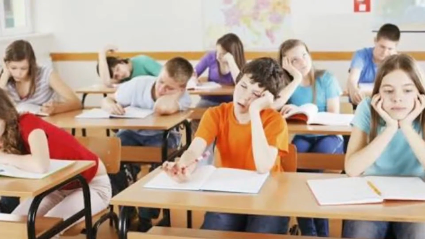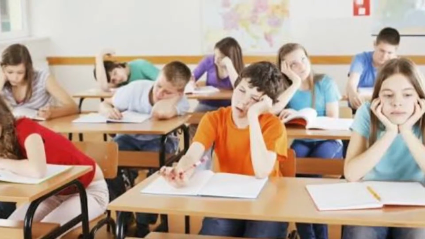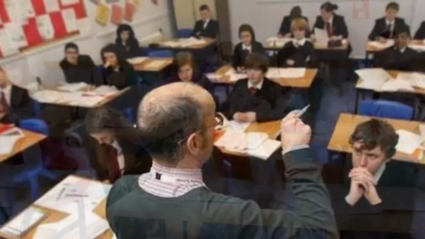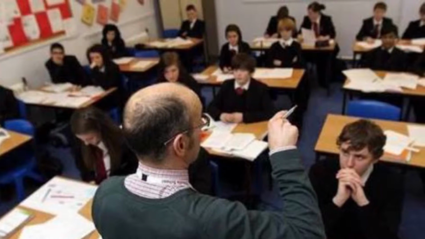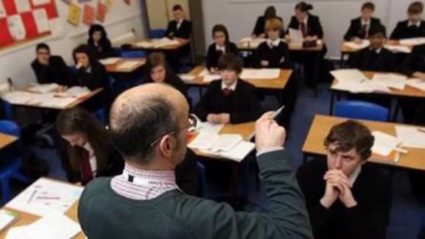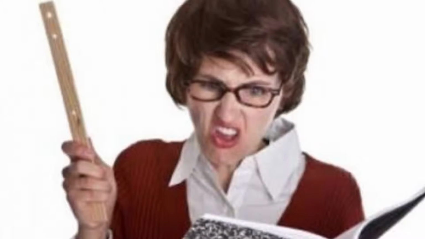This is an example of a traditional teaching approach where teachers teach and students are taught. Teachers know everything and students know nothing. Teachers talk, students listen. Teacher disciplines and students are disciplined. Teacher chooses learning content and students who are not consulted adapt to it. This is what Freire refers to as the banking concept of education.